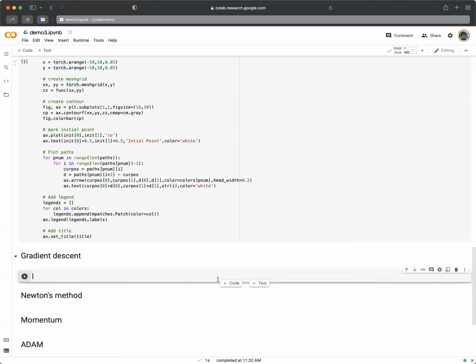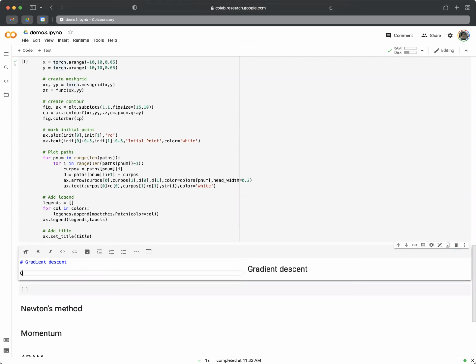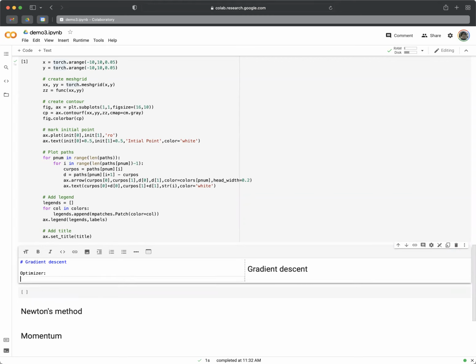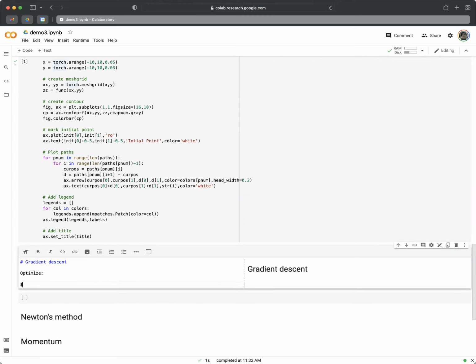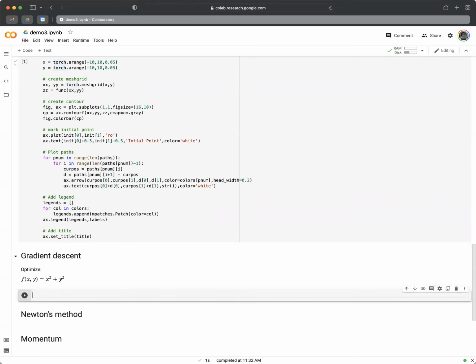So let's try to optimize functions of the form f of x, y. It's a function of 2 variables, and it's going to be just a parabolic function. Let's see how this function looks, and this is just a parabola in 2 variables.